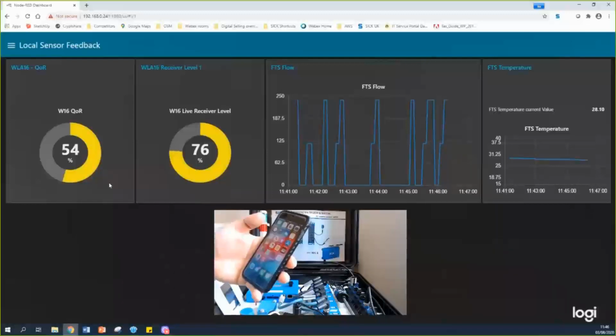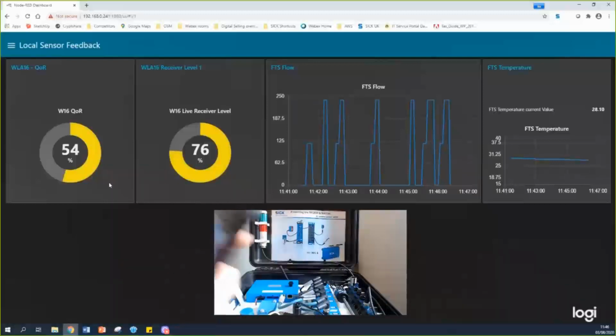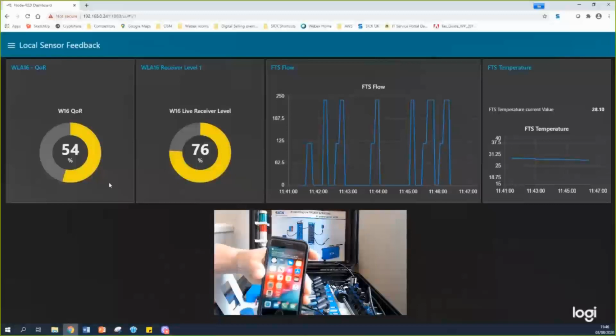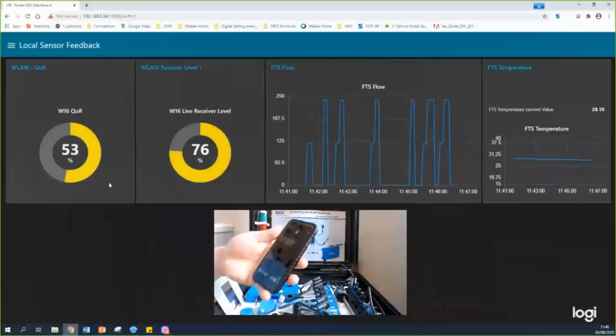And the good thing is you can set up a different text message for each alert, and there really is no limit to the number of different alerts you can have, because the TDC is quite a powerful piece of equipment. So the warning comes through, reads: warning, your quality of run on the W16 device connected to port 4 of the SIG200 is outside its expected limits. So that's the warning for that particular alert.